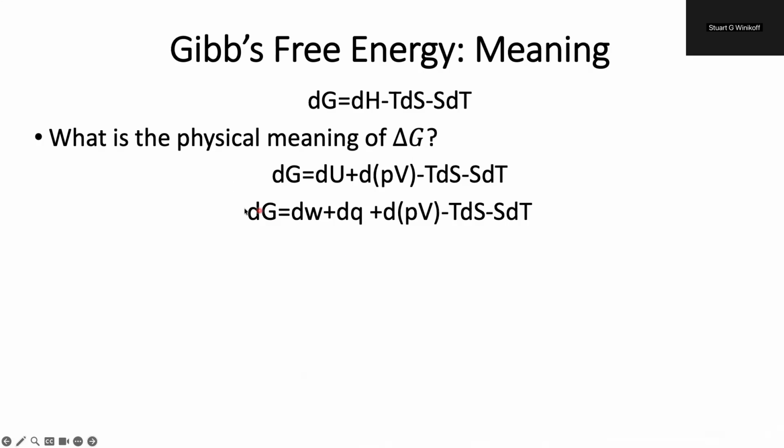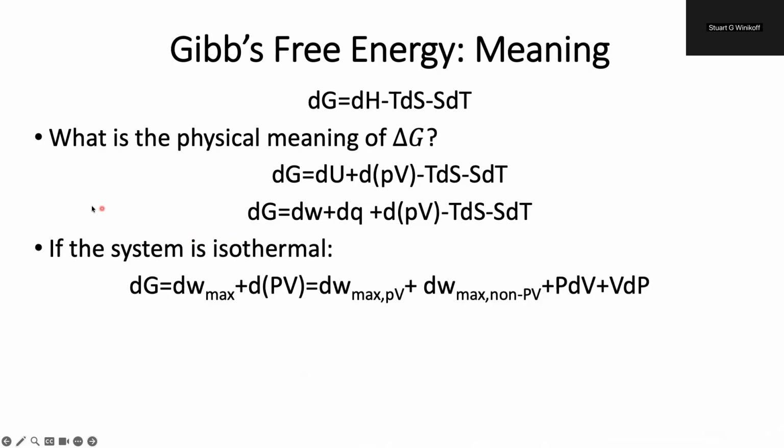We can do a more general derivation, but we're going to simplify systems by making some approximations. The first of which is that we're going to assume isothermal conditions. So if I have isothermal conditions, I get to immediately drop out that dT term. Then we can also use the same tricks we used from Helmholtz and realize that the minus TdS will cancel out with the TdS from heat, because again, we can assume reversible heat. Now what we're left with is just the work, which again is going to be that reversible maximum work, plus PdV. So we're just left with these two terms.